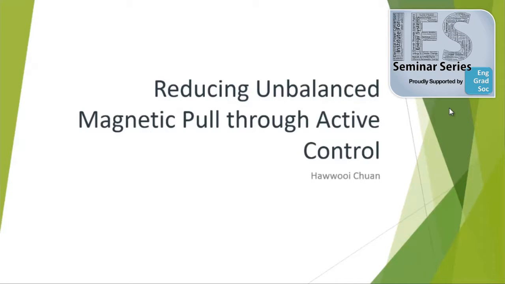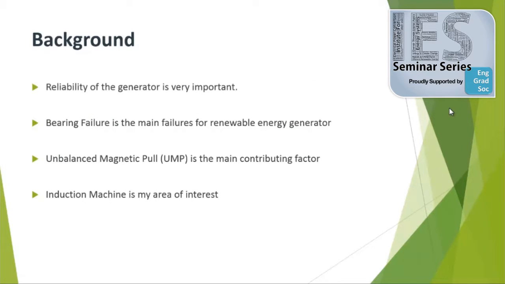Hello everyone, I'm Hawwooi, and the topic that I'm going to talk about is reducing unbalanced magnetic pull through active control. First of all, I would like to talk about the background of the research. The reason I'm doing this research is that the reliability of the generator is becoming more and more important, especially for offshore renewable energy generators, because as we know, the downtime of an offshore energy generator will be quite long, and this will cause a huge revenue loss.